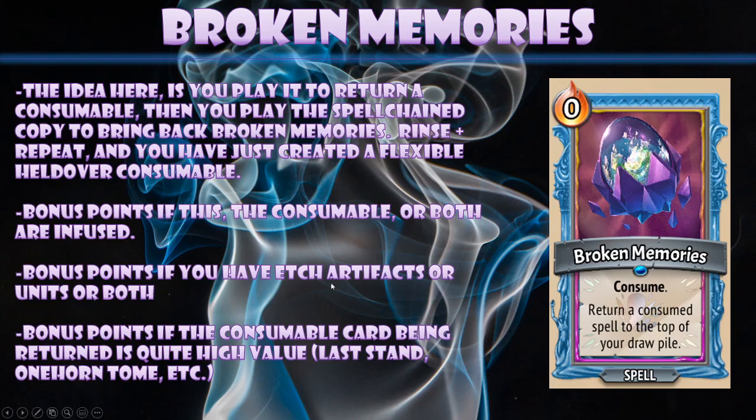Also, bonus points for Etch, either artifacts and or the units. Say you have a First of Kin who gets 5 damage per Etch, 10 if you infuse it into itself, which I often like to do. That is a bare minimum plus 20 damage in that case. It's either 10 if you don't have the infusion, 20 if you do have the First of Kin infused into itself.